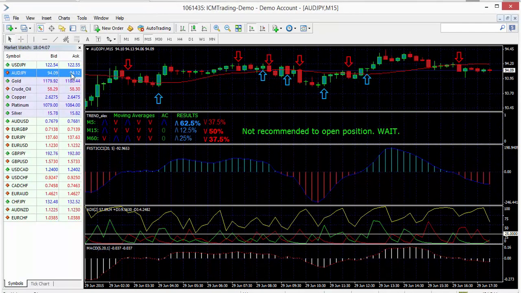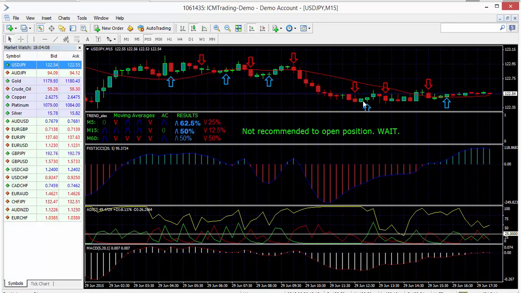Now this one's the same thing. You want to let your charts run. Obviously you want your price to be below your moving average. Now when it's below the moving average and you get something similar, you jump to your M5, M1 and then you take advantage. Okay, so you jump into your M1, take advantage of a trade. This one's actually barely above.